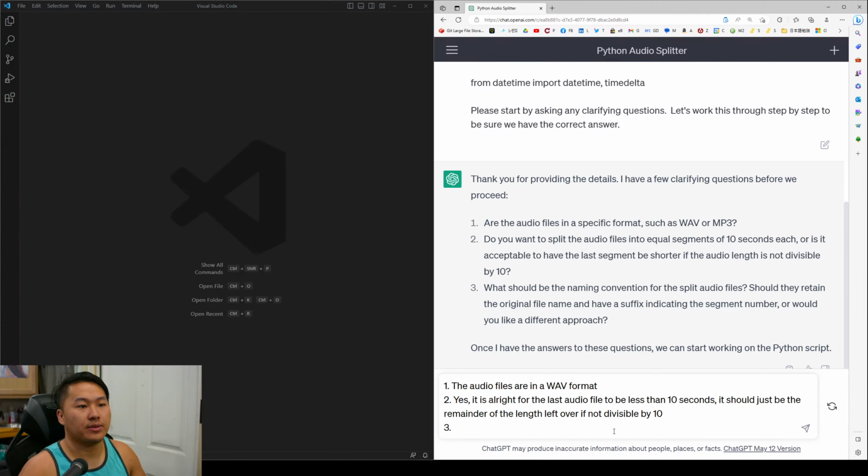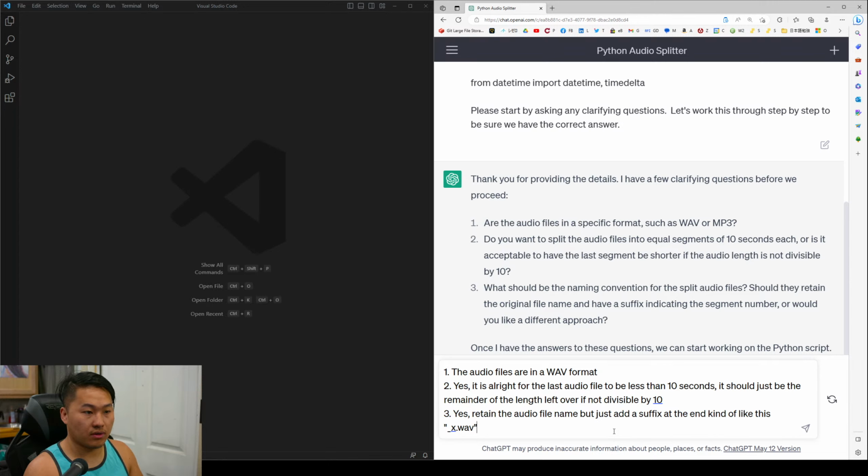Retain the audio file name, but just add a suffix at the end, underscore x, where x is the number in increment. All right, and we'll go ahead and send this, and it should give me something.